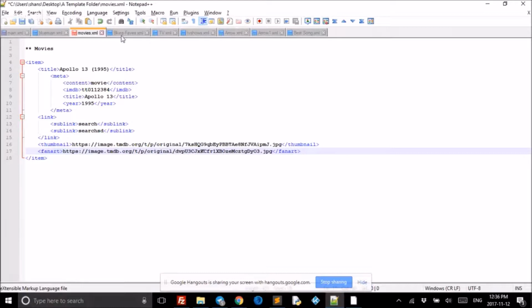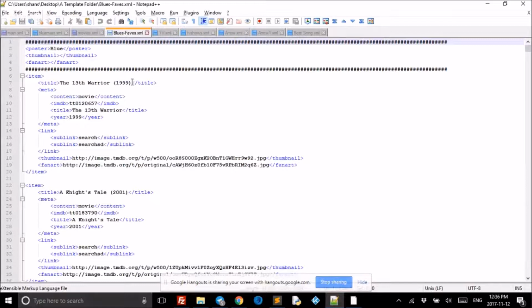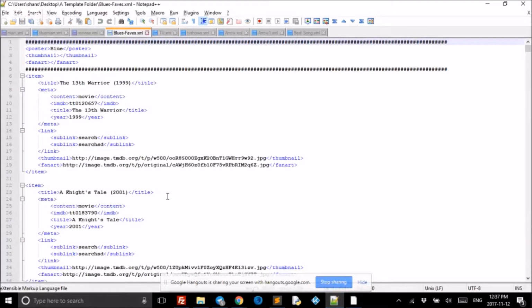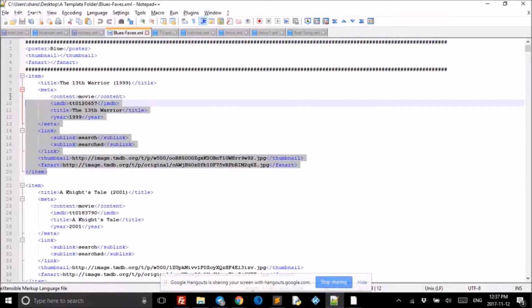Okay, that's just an example. I did a bunch of them. And as you can see, it's the same format. It's got the name and the year. The content is movie because it's a movie. The IMDb number, the title, the year. And also make sure, the same as it is right here, that you leave those as search and search SD. Because that pulls from the scrapers, so you don't even need to add your own individual links. You can, and we're going to talk about that. But just having it written just like this, the movie will play in your new Gen add-on.